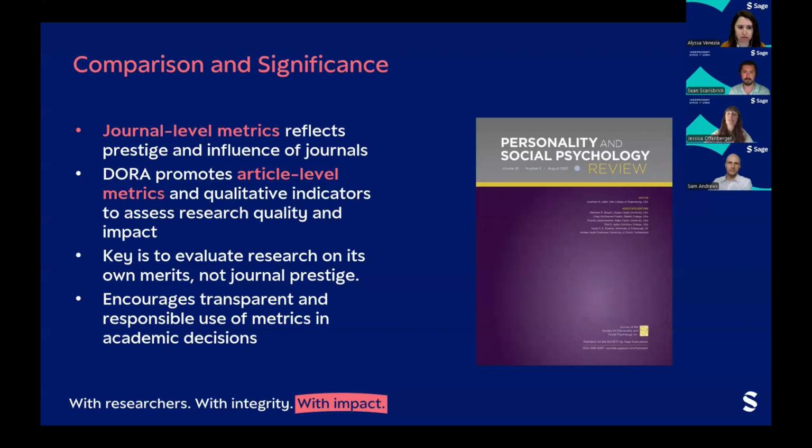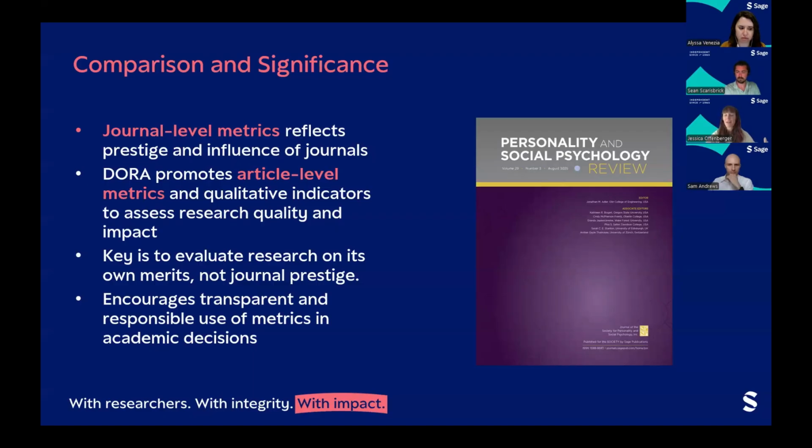Also, different disciplines have varying citation behaviors. For instance, medicine and physics tend to have higher citation counts due to large-scale collaborations, while humanities and social sciences often see fewer citations over longer periods. Metrics like SNIP, source normalized impact per paper, help account for these differences, making it easier to compare impact across fields. So as you know, these metrics influence academic promotions, funding decisions, and journal selection.